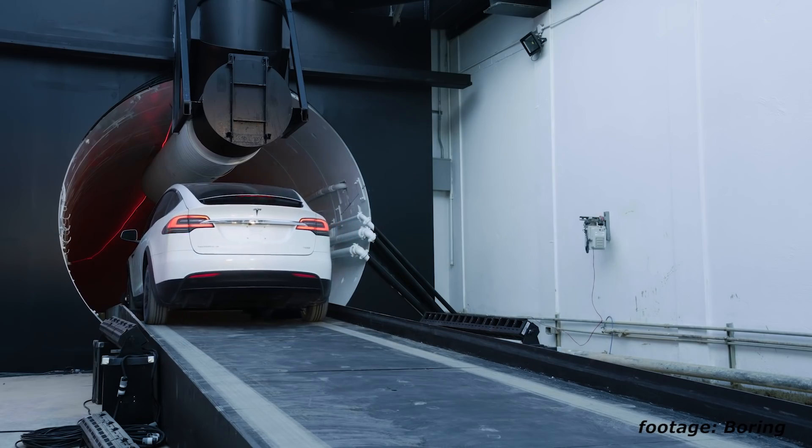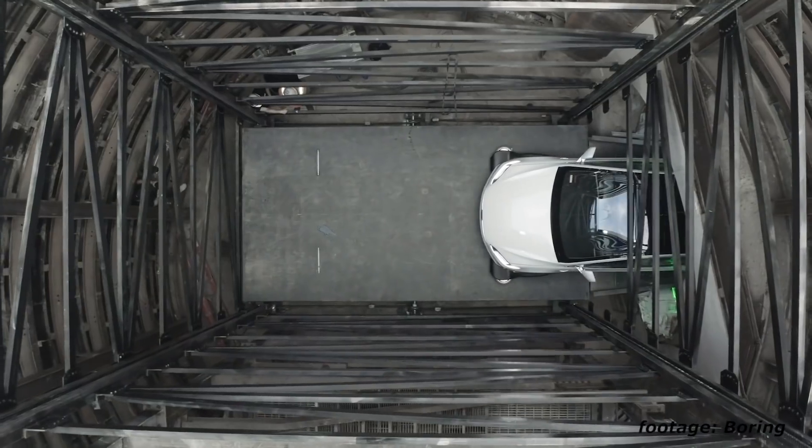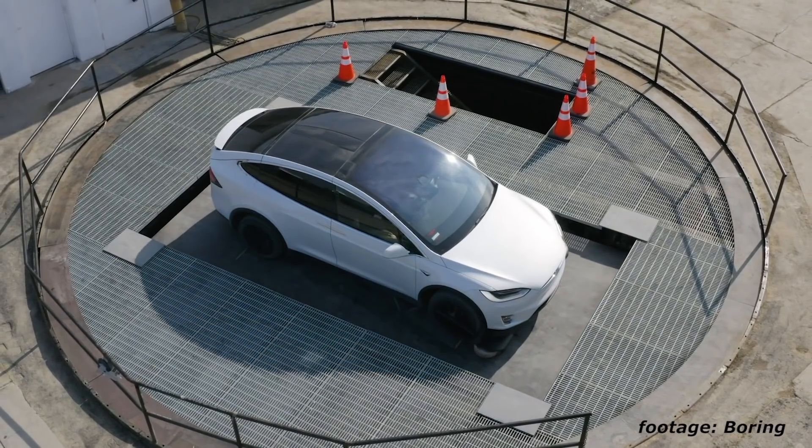Just like that, I'm back in New York. It's me, future Sam again. The reason I didn't get a chance to ride in the tunnel — even though Elon said everyone would have a chance to ride through the tunnel by the end of the night — was that logistically it was just slow. They had three Teslas going through the tunnel. The tunnel's like 1.2 or 1.4 miles long, so you'd start where the tunnel begins and then the car would go through and take the elevator up to street level.